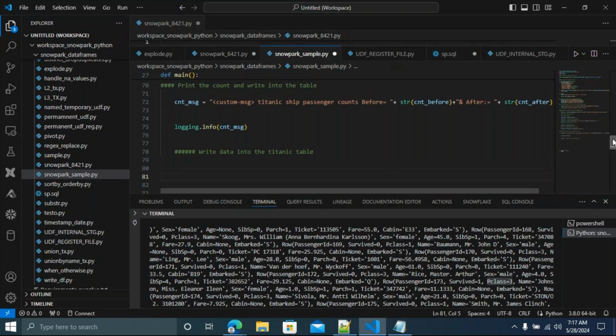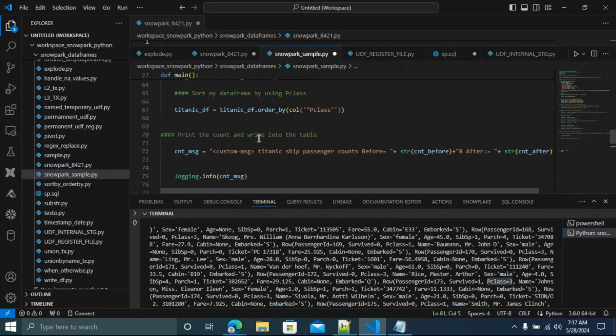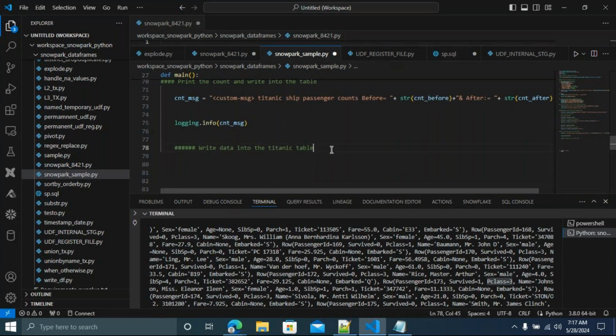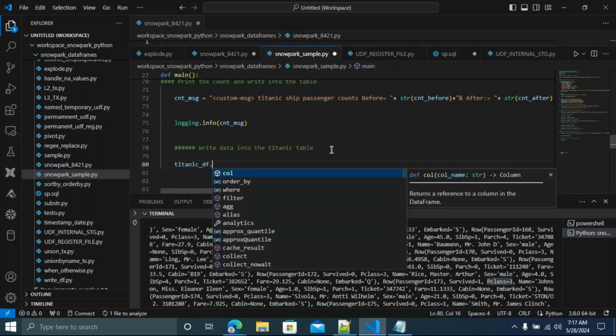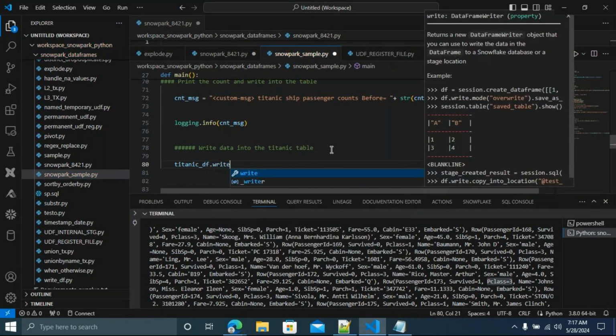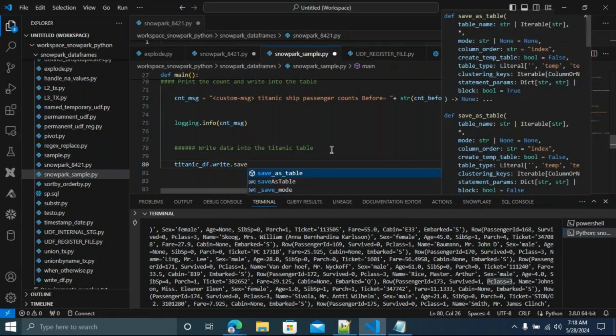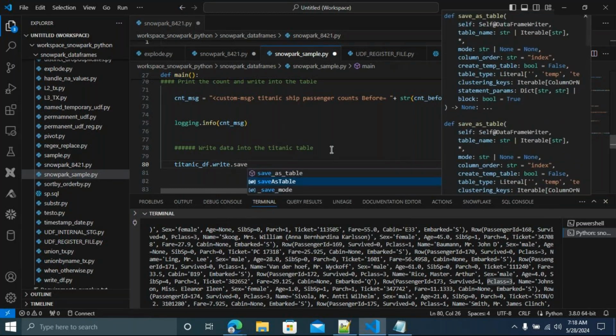Very simple, guys. Data frame dot write, dot write. I want to write the data frame as a table. Save as table. That's it. Save as table you can use.